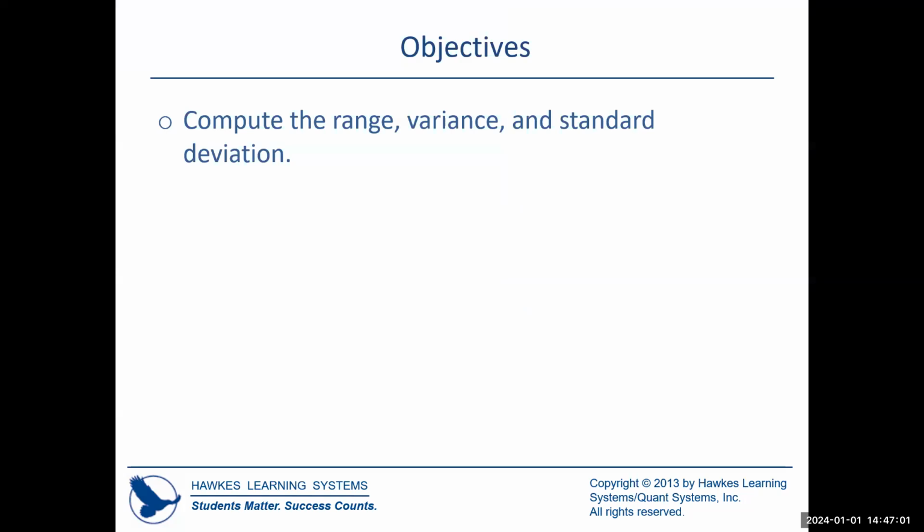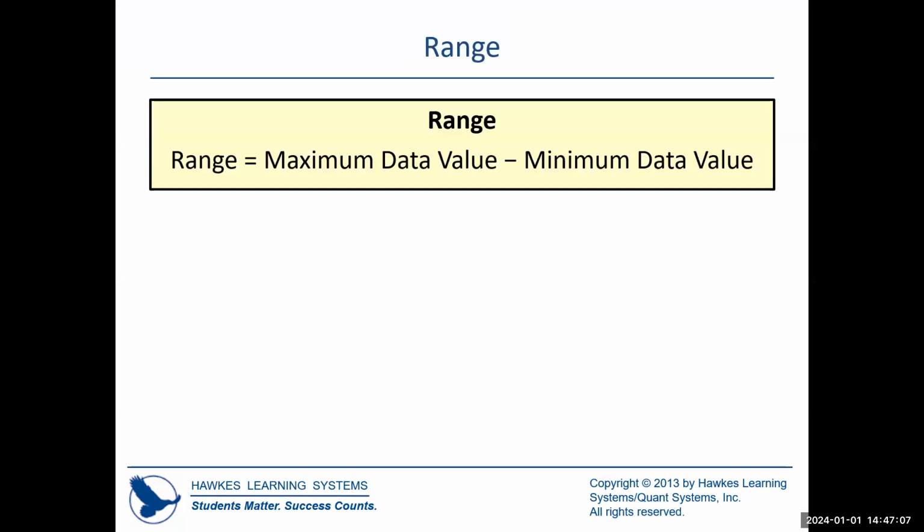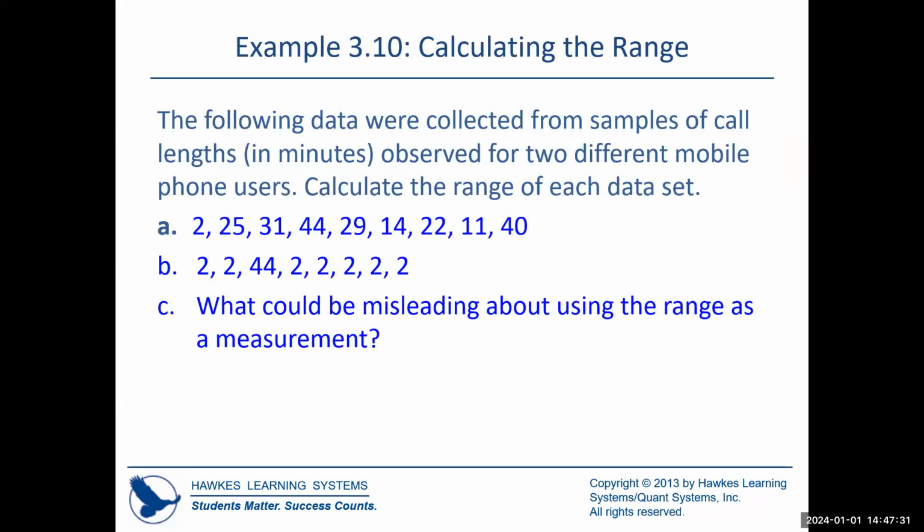Our job here is going to be to compute the range, the variance, and the standard deviation. These are the measures that we deal with for measures of dispersion. The easiest one is the range. This is where you take the maximum data value and subtract from it the minimum data value. If you were paying attention in the chapter 2 lecture video when we were splitting up the axes, I was actually computing the range. When I said what's the maximum value, the lowest value, then what's that range? What's the spread? That's what I was referring to.